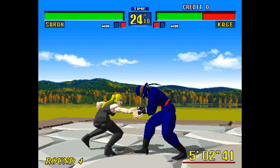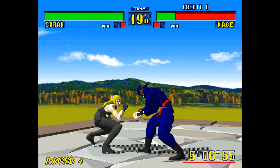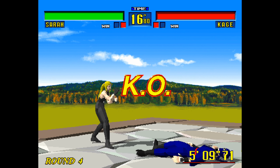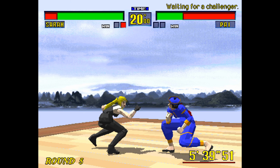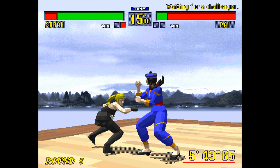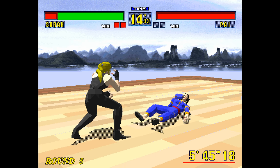After Sarah's stage, you get to fight the ninja Kagi, who due to the flaws in the emulation, I can beat by spamming him with low punches. Not a very cool way to win. Pi is up next, on a floating barge, which will become a recurring theme of Virtua Fighter. Like Kagi's face mask, you can knock Pi's hat off too.